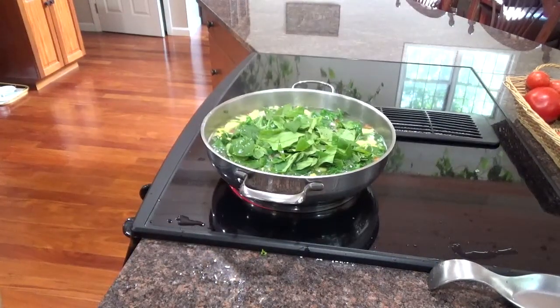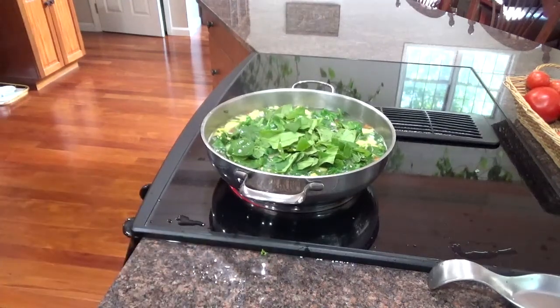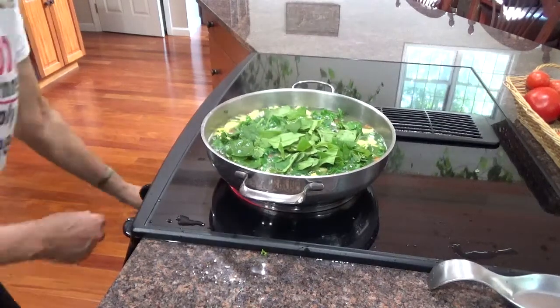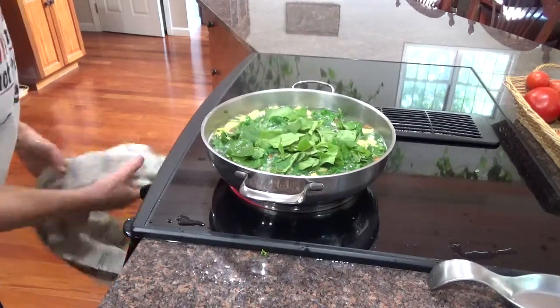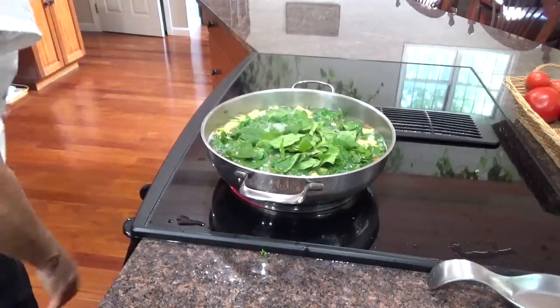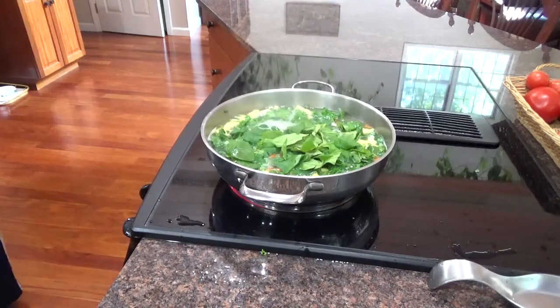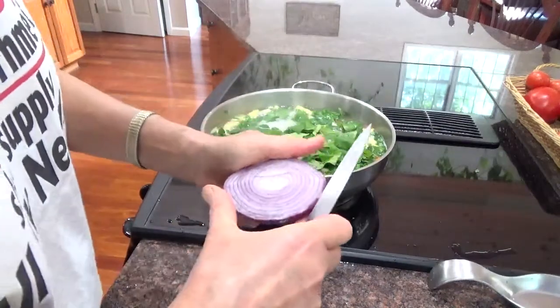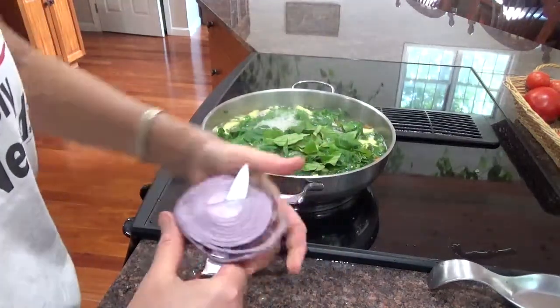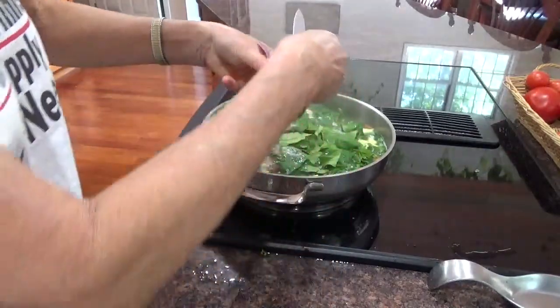Okay, so we've got celery. I did not put onion in it. I probably should. Let me put some onion in it. Towels always get so wet when you use them as a hand towel right here. Constantly wiping my hands. What I have in here is a red onion. So I'm going to use the red onion, only because it's sitting in here and I can use that one. So there's the red onion. It'll add color to it too. Make it pretty.